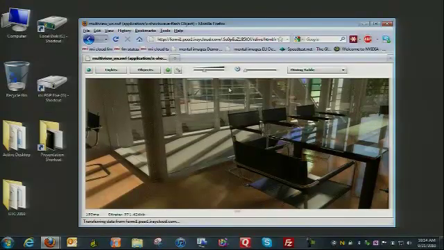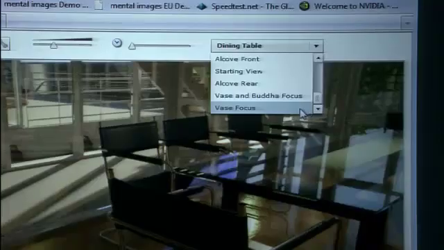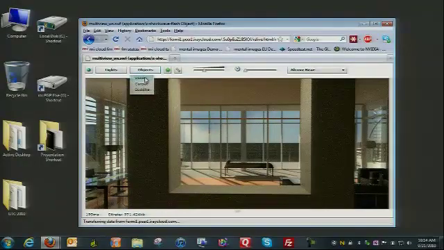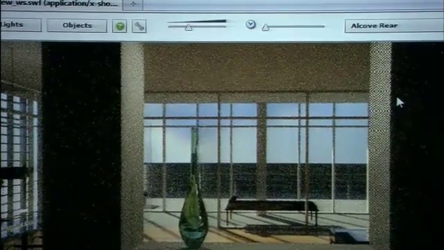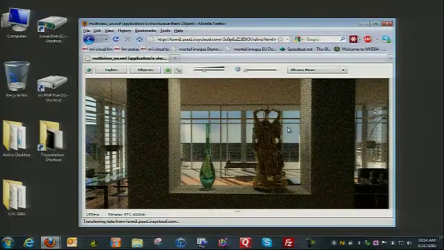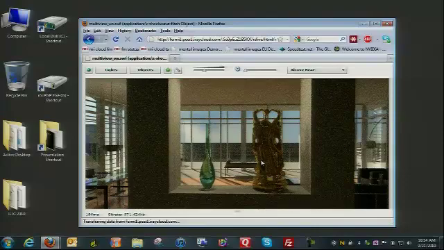Mm-hmm. Now, show me some of the art in this room. So I'm one of the clients, and we could, for example, go to an alcove here and get a little view of the room. Notice that there's nothing there. I could add some objects for you. Okay. Let's say we want to add a difficult object, a vase, which is glass and is going to cause all sorts of interesting things, and a reflective object. And again, I'm just telling the server to turn on these objects. Now you can see... You're being heroic just because you want to do a demonstration. I mean, these two objects are particularly difficult to render for computer graphics.